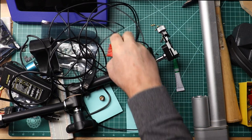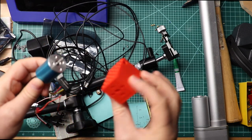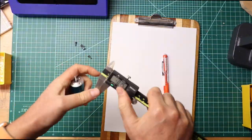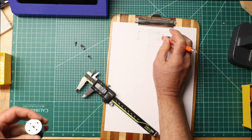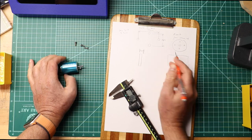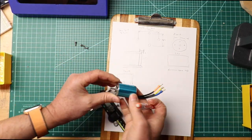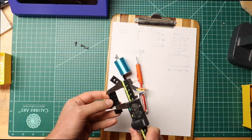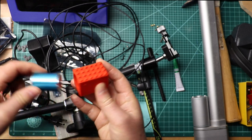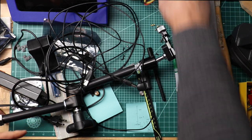Made a little bit of progress here. Here's my motor, and I 3D printed that whole pattern. And I made it about half a millimeter too small. So that has to go back to the drawing board.